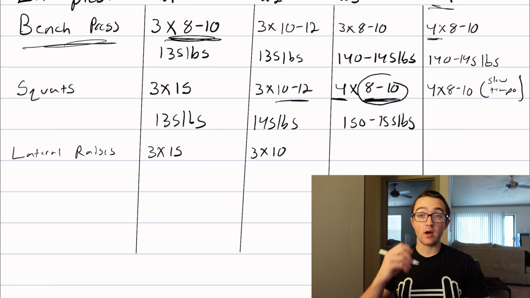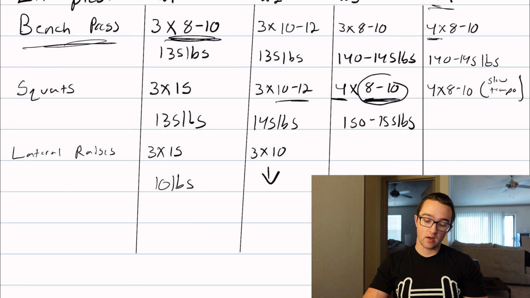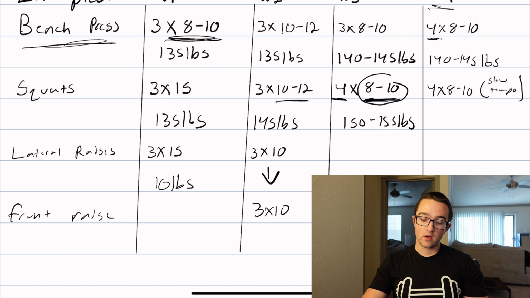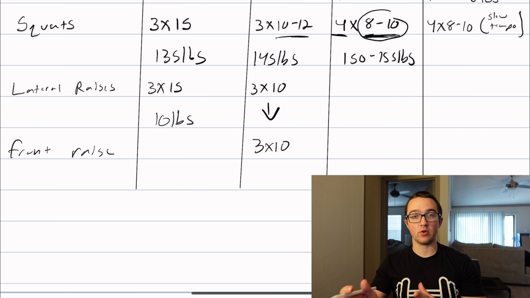So another example, last one on here, is lateral raises. Say week 1, we do 3 sets, 15. You do it at 10 pounds. You're never really able to go super duper heavy on lateral raises, and you shouldn't be. But 3 sets of 15, and then the next week you're doing 3 sets of 10, but we add in front raises with these, okay? That's a good combo right there. So we add front raises for another 3 sets of 10. So in this instance, that is progressive overload in the form of supersets. So you could stick with the same weight for both of these, and that is just stimulating those muscles a little bit more. So that's an example of a superset.